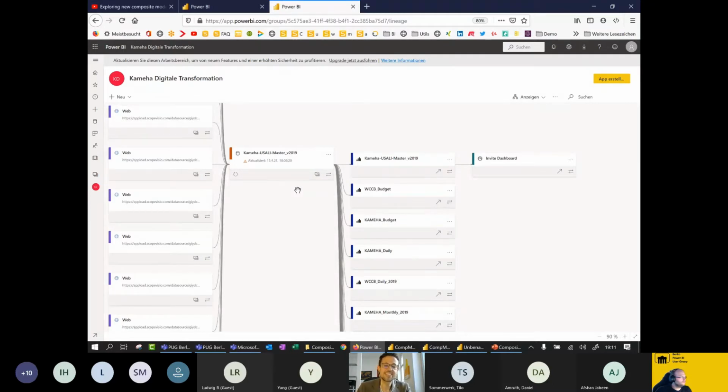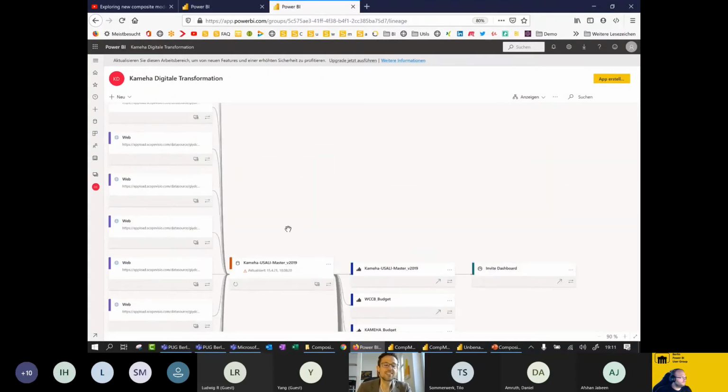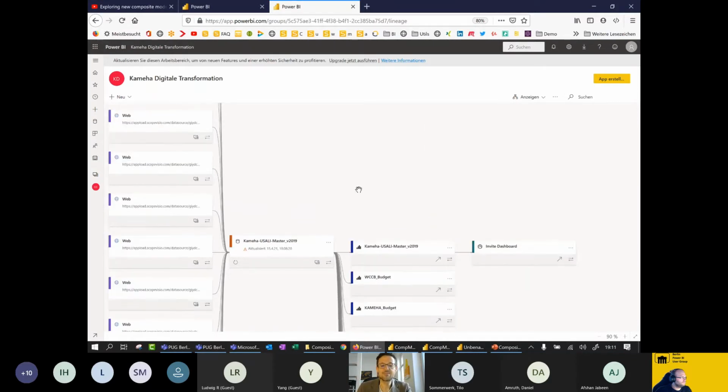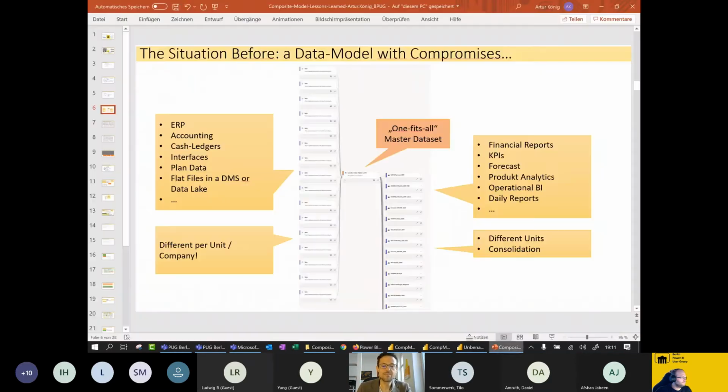Of course, I could have created lots of separate data sets, but then the maintenance would be even worse because there would be just lots of reports, and I wouldn't have the possibility to make aggregated KPIs that were necessary. So for these cases, lots of data sources and one one-fits-all compromise model. This is something I really was looking forward to solving with composite models. So here lots of systems, as you see, and lots of reports, but only one data set.